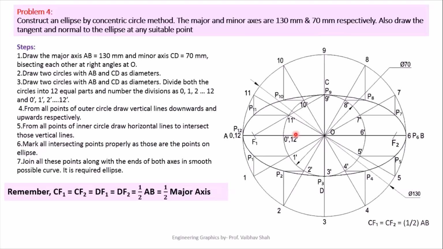After that, we have to draw vertical lines towards the inward direction of your circle from your major circle points, or your larger circle, and we'll be drawing horizontal lines from your minor circle, or smaller circle, towards the outward direction of your circle. So let us draw a vertical line from your major circle towards the inward direction of the circle. So we have drawn a vertical line towards the inward direction of the circle.